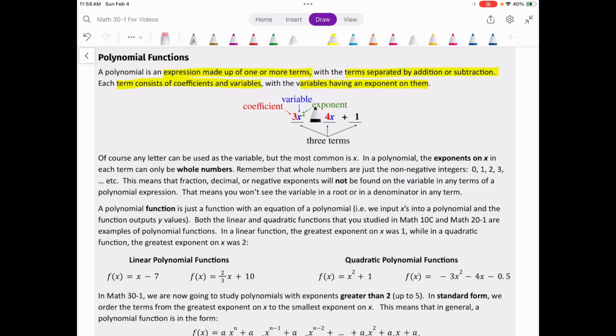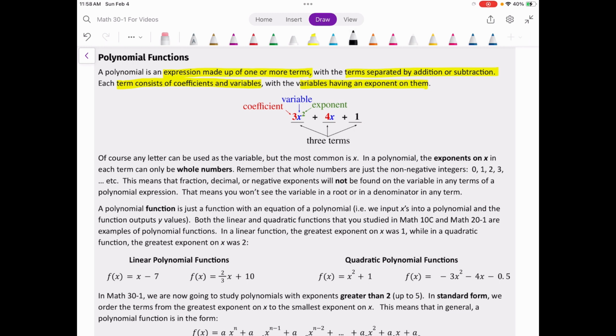Okay, and then there's an exponent on our variable in this term here. We've got our 3x squared term, so the exponent on the variable here is 2, x squared, okay? The exponent on the variable here is 1. We don't usually write a 1 in, but it wouldn't be wrong to say x to the power of 1, okay? And even here, this is what we would call our constant term. Why constant? Because it doesn't change if the variable changes, right? This is just 1. There's no x attached to it.